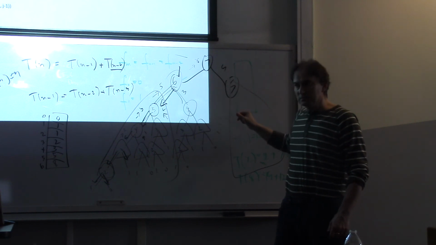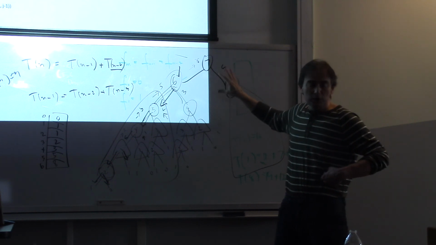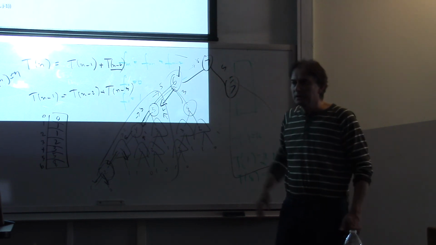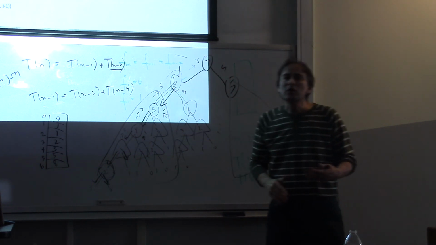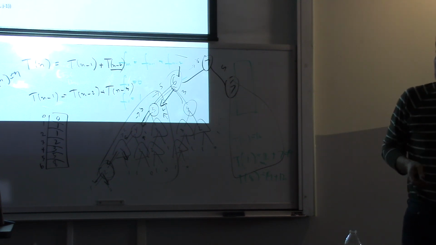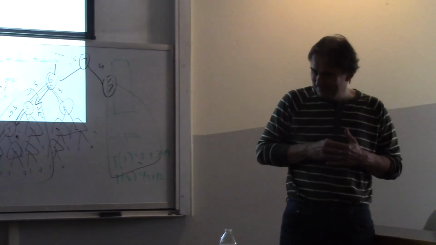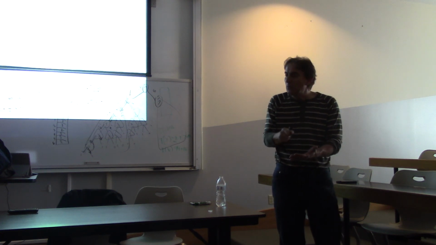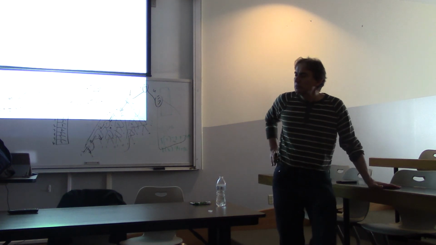But the complexity of this one call was theta 1. And the complexity of this call was another theta 1, plus the cost of this. So I only increased it by theta 1. So what does that mean the cost of the algorithm is? If I try to do one more higher value, and the algorithm increases by theta 1, what's the complexity of the algorithm?